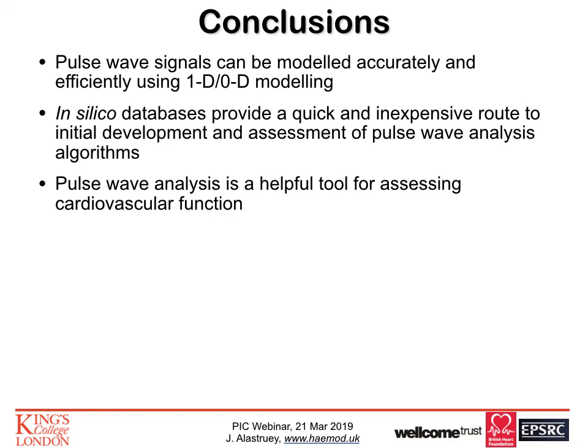We have seen the example of central blood pressure assessment, in which an algorithm was developed and optimized using an in-silico dataset. The algorithm was then verified using in vivo datasets of normotensive and hypertensive subjects. Analysis of pulse wave signals is a helpful tool for assessing cardiovascular function, for example, aortic stiffness. Modeling, and in particular in-silico datasets, enables investigation of new metrics of pulse wave analysis and their underlying physical mechanisms.